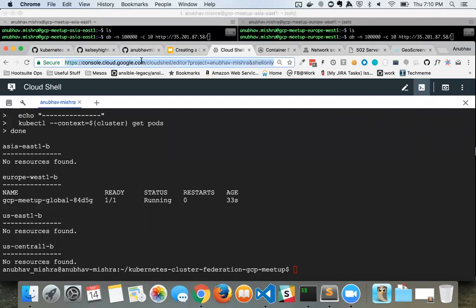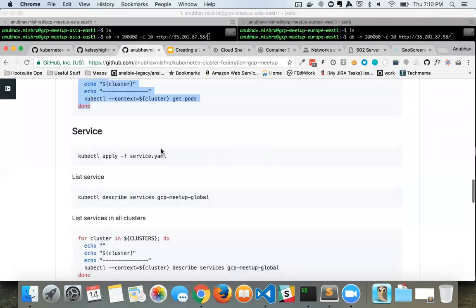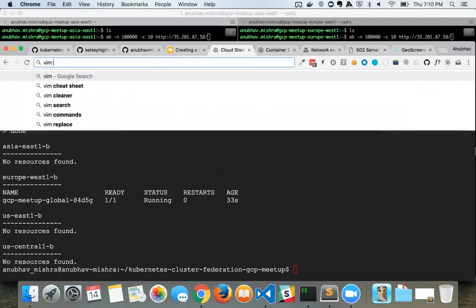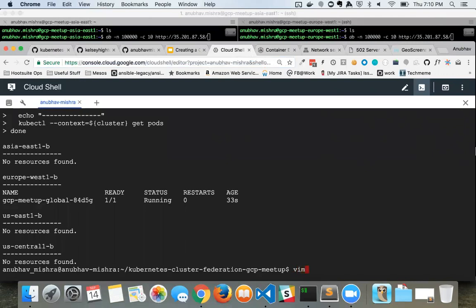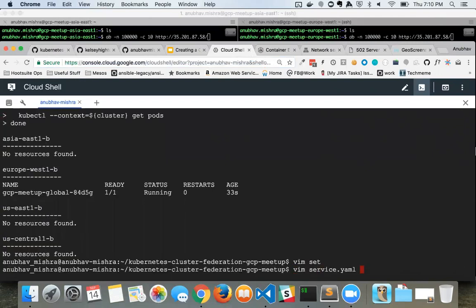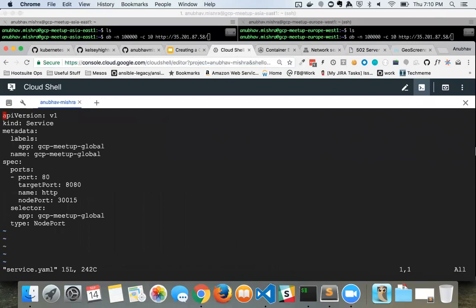Okay, so the next thing is, how do I actually get to this thing? I want it to be exposed as a global service. How does that work? Again, I'll just use the service primitive like you saw in Luke's presentation. So I'll go back and show you what the service primitive looks like. Get ready, guys. It's exactly the same, actually, if you look at it. In terms of the service name, it's exactly the same.